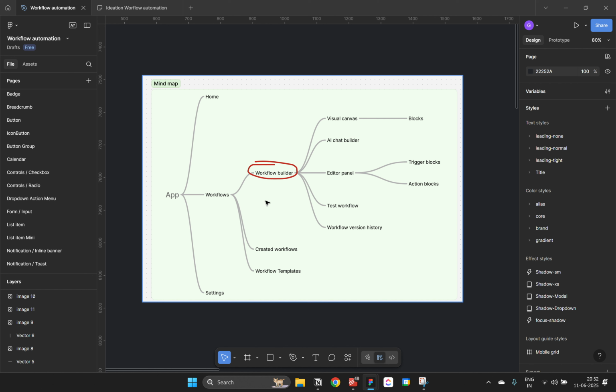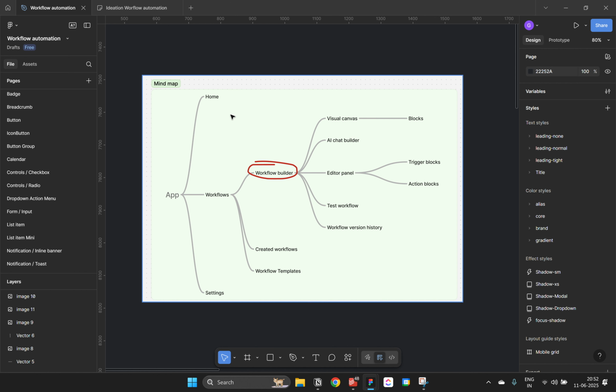Mind map is almost similar to information architecture. So here in this app, we have the different screens that will be coming. What I'm expecting is home screen, workflow module, home module, settings module. Within that, we have the workflow builder module, created workflows, workflow templates.